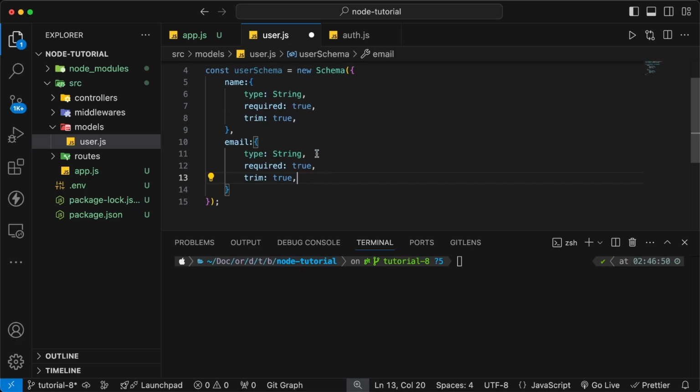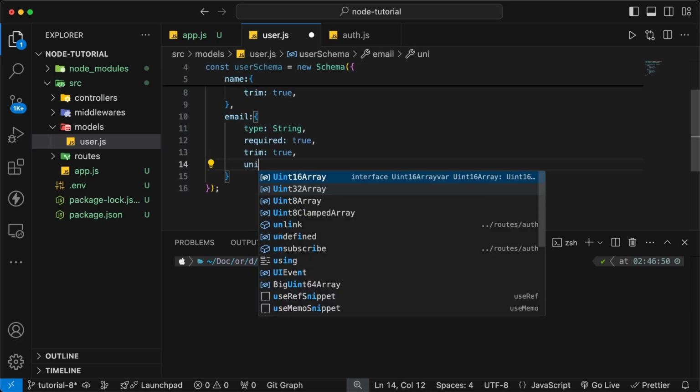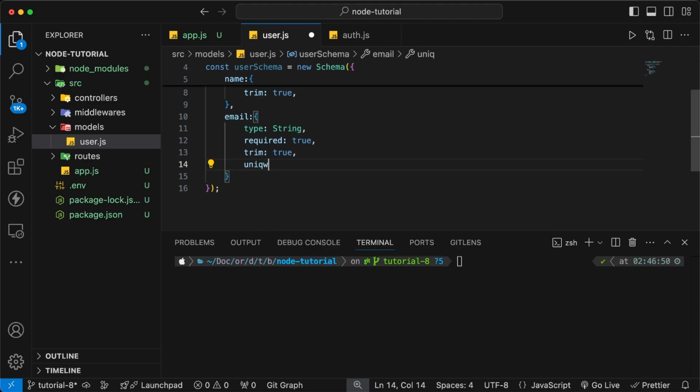Type string, required true. And we need to add one more property, that is unique, so that we can only have one user with one email, right? So no two users can have same emails. So we're going to mark unique true.